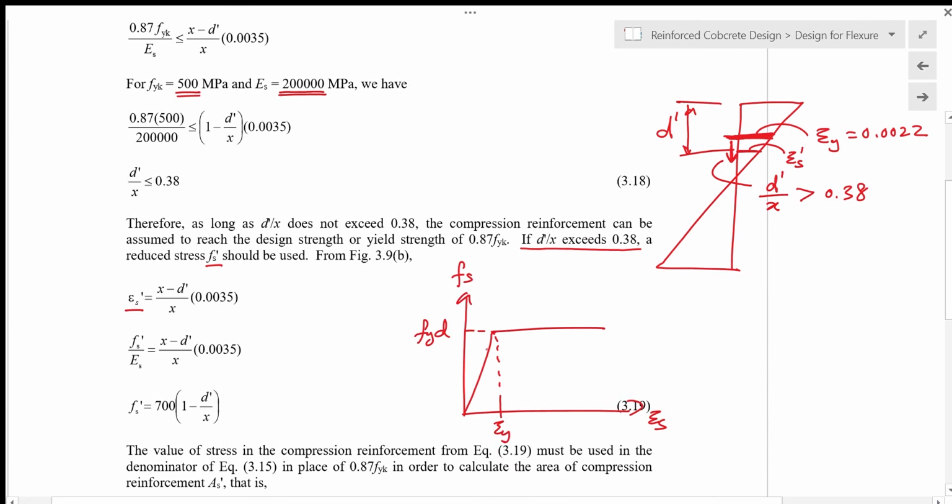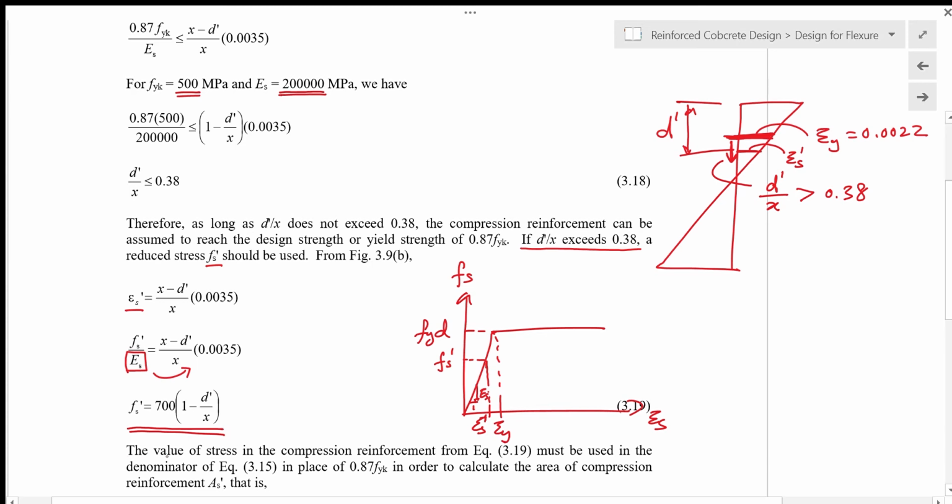And then from the stress-strain curve here, we have something like this, where this is epsilon s prime. Now epsilon s prime is less than epsilon y, meaning that we can get epsilon s prime and fs prime compatibility from the stress-strain curve here. So this is Young's modulus. We get strain, which is epsilon s prime, equal to fs prime over Young's modulus. If we bring Young's modulus of steel, Es, to the other side of the equation, then we will get the stress of the compression steel equation.